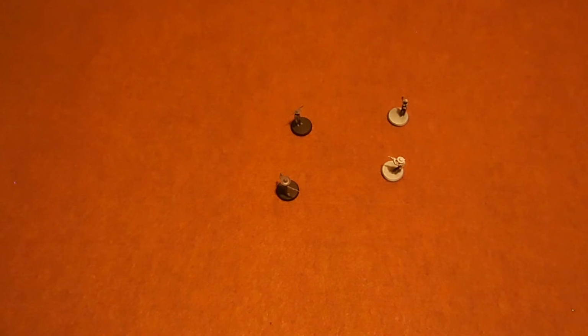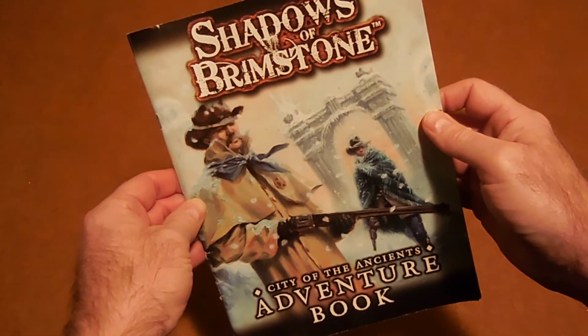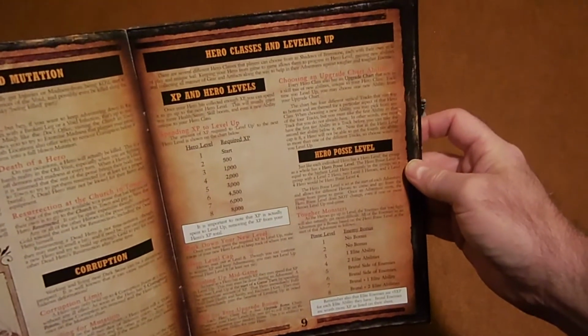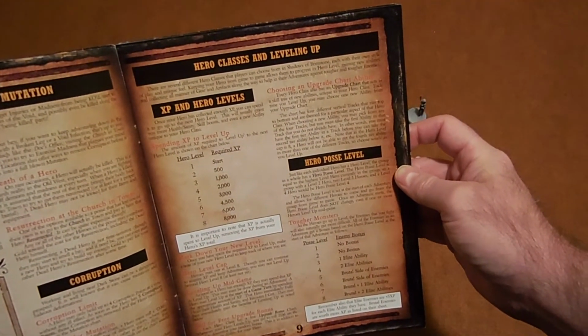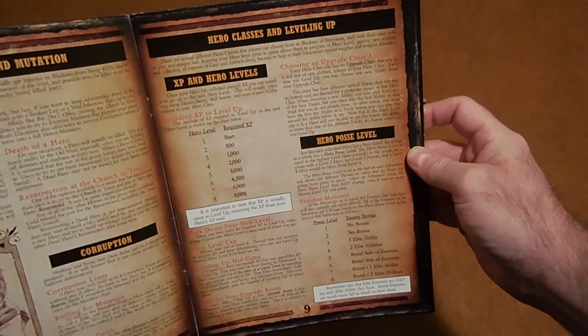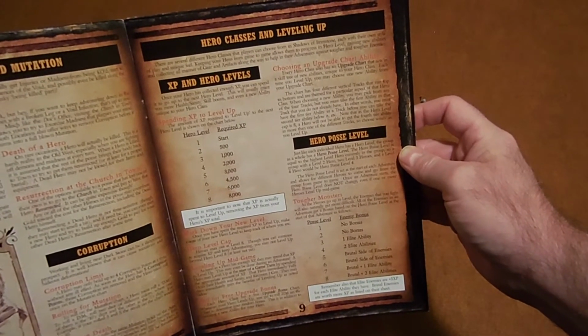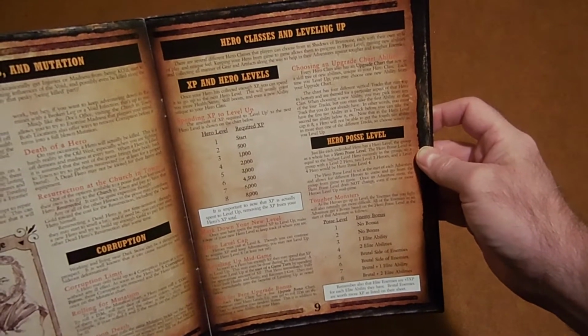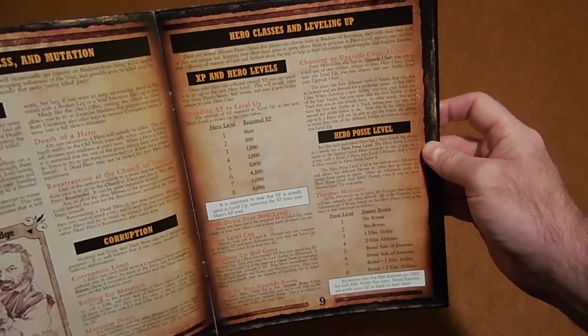The information for leveling up and upgrading can be found here in the Shadows of Brimstone City of the Ancients adventure book on pages 9 through 17 in the section Hero Classes and Leveling Up. There's also two more sections here on page 9, XP and Hero Levels, and Hero Posse Level. We're going to go ahead and look at XP and Hero Levels, which has six subsections.